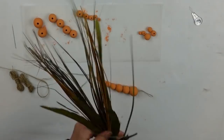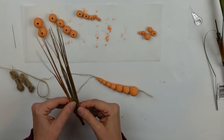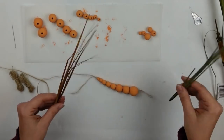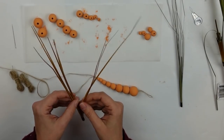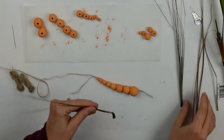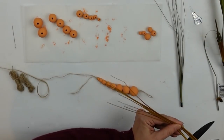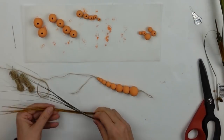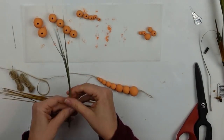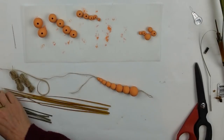But you can see I've got the loop at the top, and then I have the little trailing, I'll call them, oh my goodness, what are those things? Roots, little roots. You know how sometimes carrots have little roots coming off the end? I do trim those up a little bit, but for now I'm taking these little grass pieces, I'm trimming them down, and I'm going to use some of these for my little carrot top.